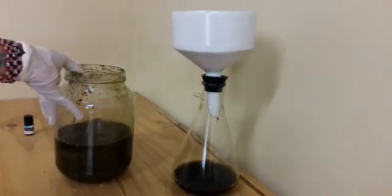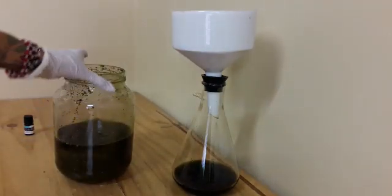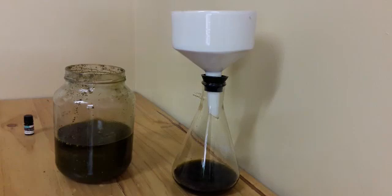Yeah, so this mixture has been sitting for anything between 2 and 5 days, depending on what strength you want and how many of the cannabinoids you actually want to remove from there. It's a very easy process to make an alcohol tincture.